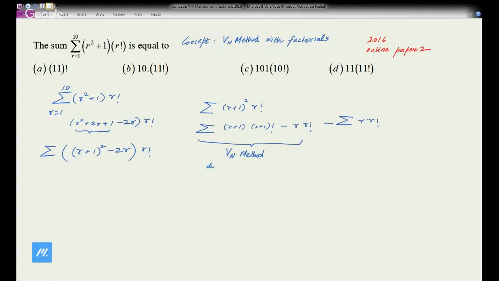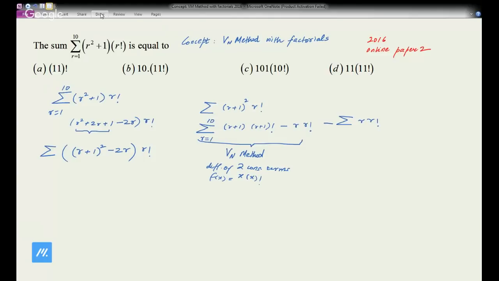Why? Because it is the difference of two consecutive terms. What are those terms? You can say x into the function, f(x), is equal to x factorial. So this is the (r+1)th term and this is the rth term, right? So what you will do is you have to put r equal to 1 and 10.